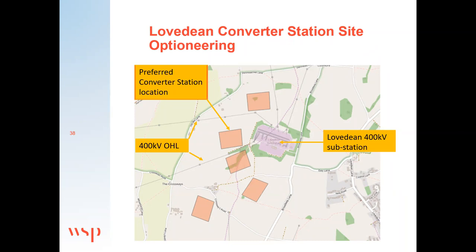And we'd have short lengths of AC cables to interlink the new converter station with the existing substation. It's slightly too far for overhead busbar, and there's no point trying to build a very short length of overhead transmission line. Even though the place is festooned with transmission lines, it's not worth the aggravation. So we'll just trench cables between the two stations.